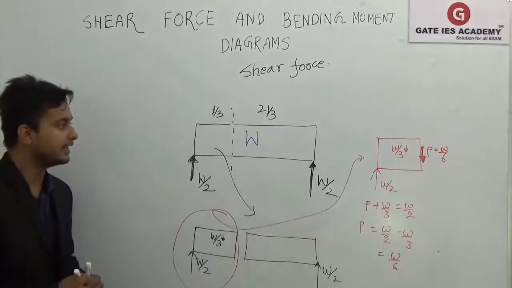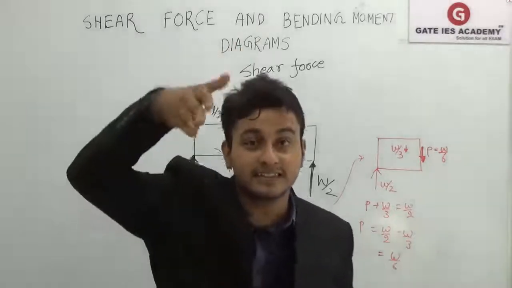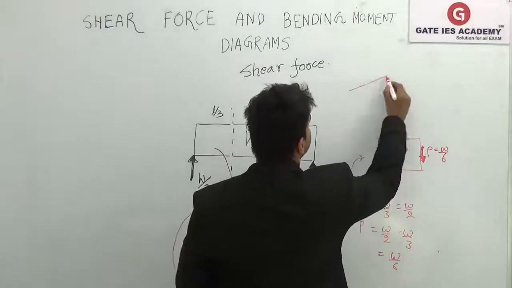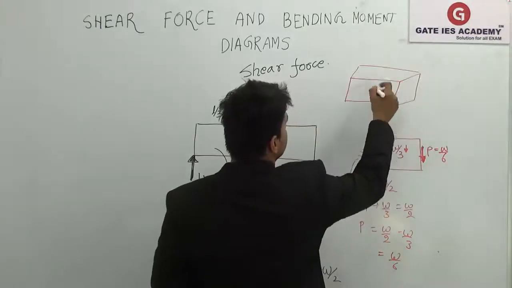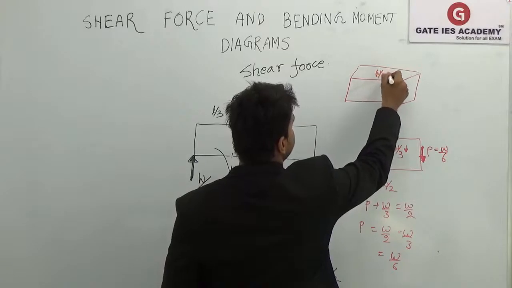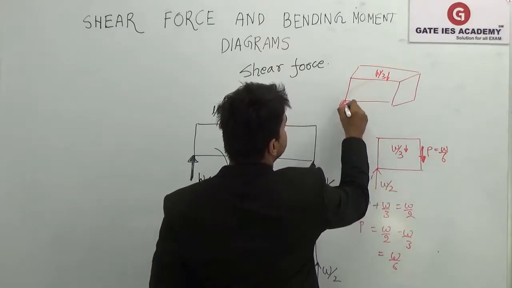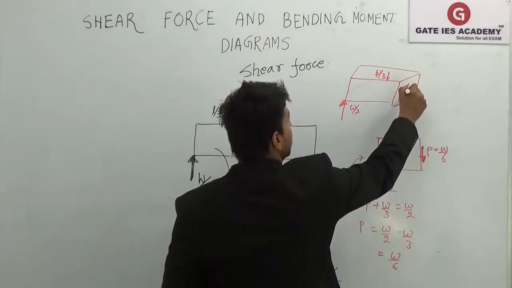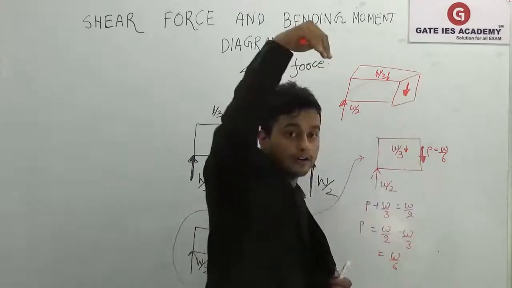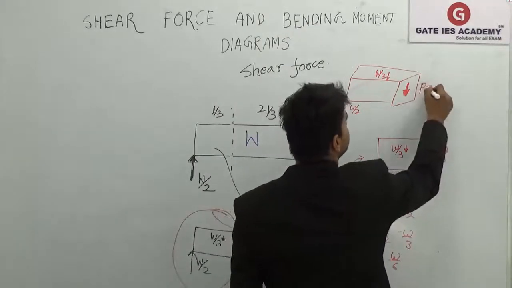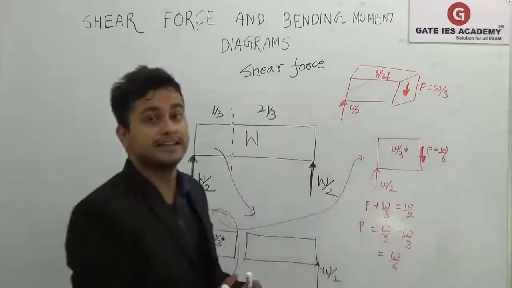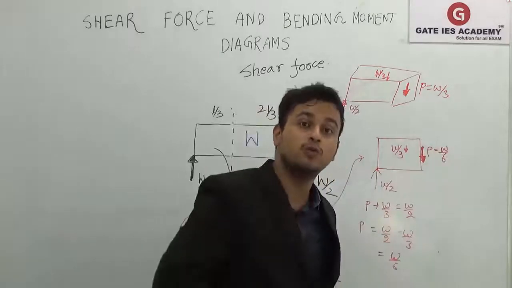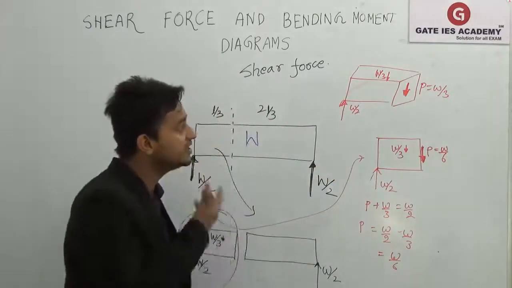And what is this P? It is actually hitting the surface. This is a beam. So if you see the cross-sectional area, it will be something like this. So here, there is W by 3 coming downwards, and there is a support which is coming as W by 2. And on this surface, you have downward shear. This is nothing but the shear force, the downward force which is coming. This P is equal to W by 3, which is coming on the section. If you cut the section, you'll see this W by 3 acting downwards, and that is what is actually shearing the surface.